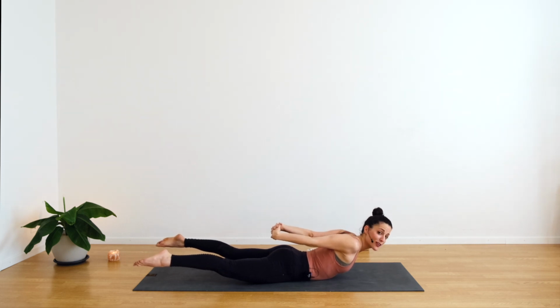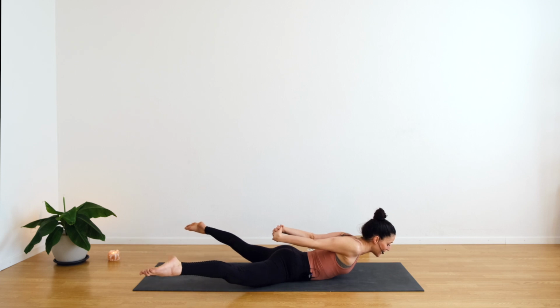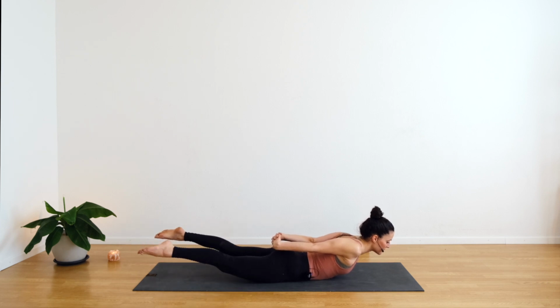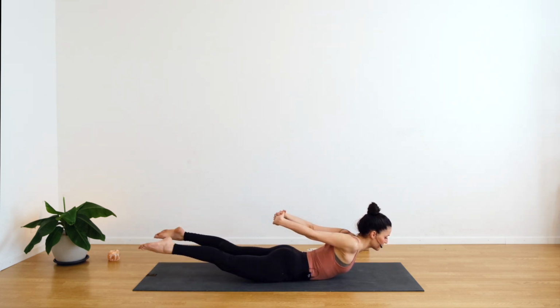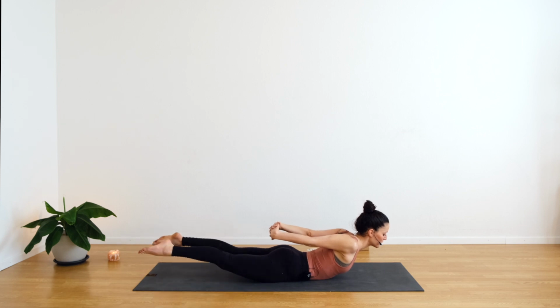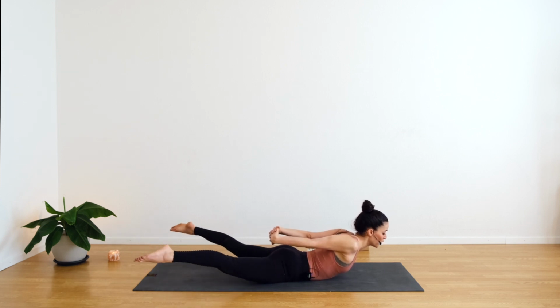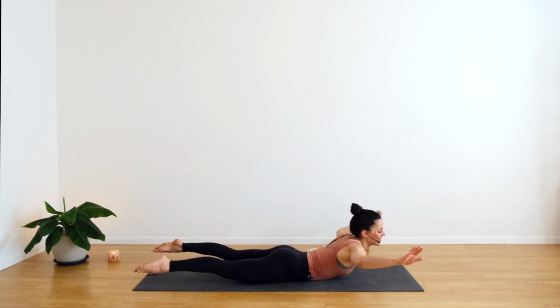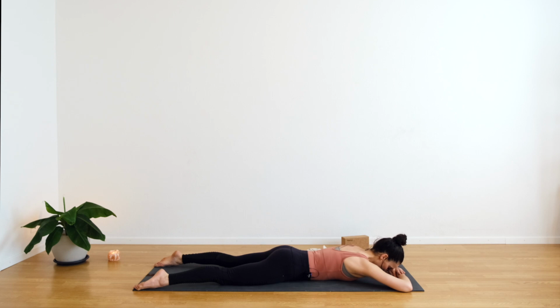We will move a little bit with the legs. So open the legs. Close. Open. Close. Go for 10, 9, 8, 7, 6, 5, 4, 3, 2, 1. Hold them together. Last 3, 2, 1. Then relax everything. You can create a little pillow with your hands. Place the forehead on top. And moving hips left to right.